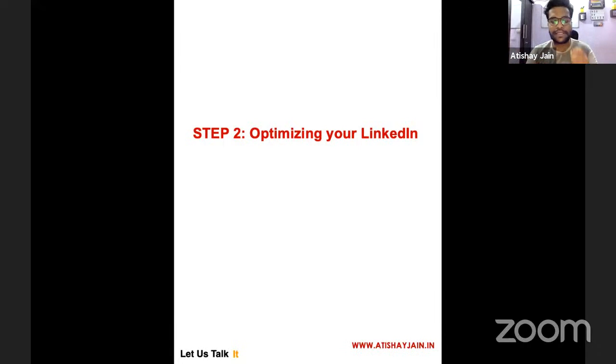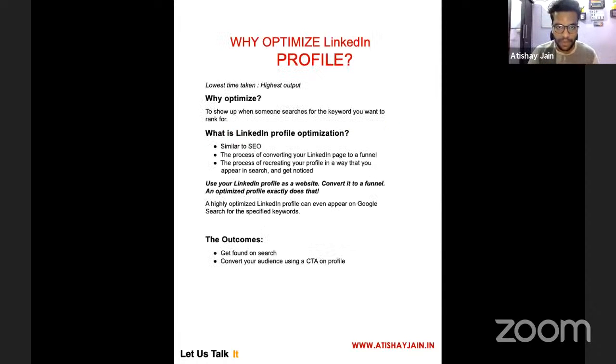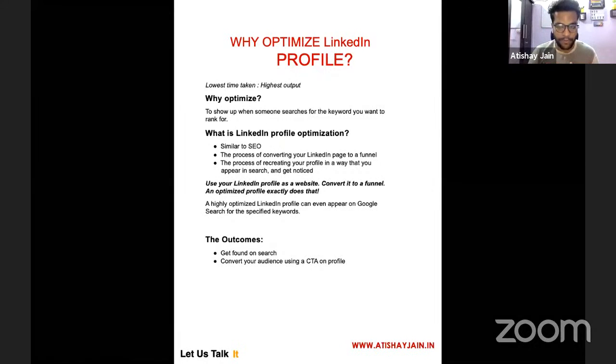After understanding your target audience comes optimizing your LinkedIn profile. And it's a one-time process. You don't have to optimize your profile again and again. Maybe you do it once a quarter, or maybe once a month if you have achieved any certification or anything which you want to highlight on your profile. So why optimize? Because it's very similar to SEO, search engine optimization. If you have added the right keywords in your profile, if you have added your company, your KRAs, then you will appear in the search results when someone searches for that particular keyword. So it's very important that you optimize your profile.